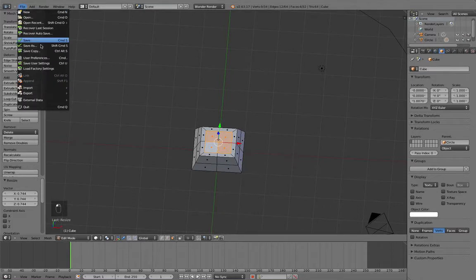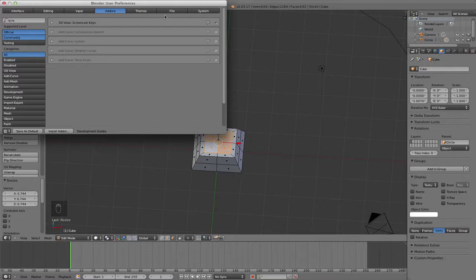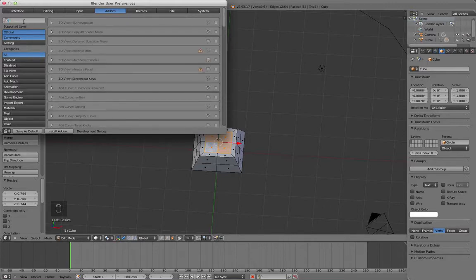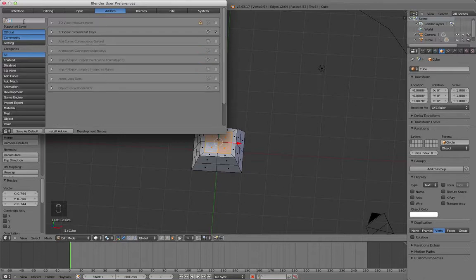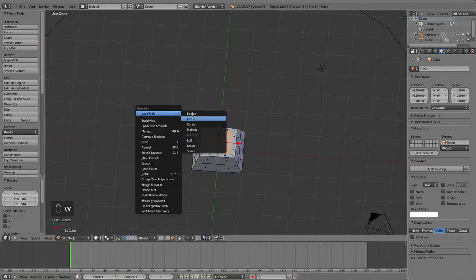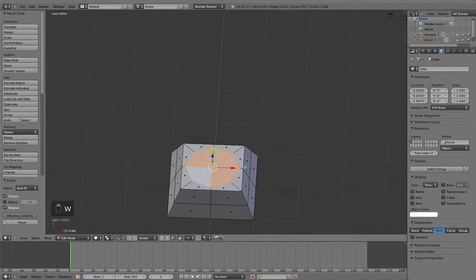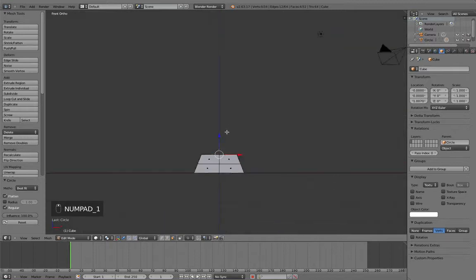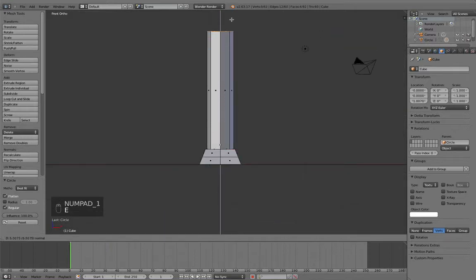And I'm just going to go ahead and enable the loop tools add-on, and send that to a circle. And go into front view. Make an extrusion up.